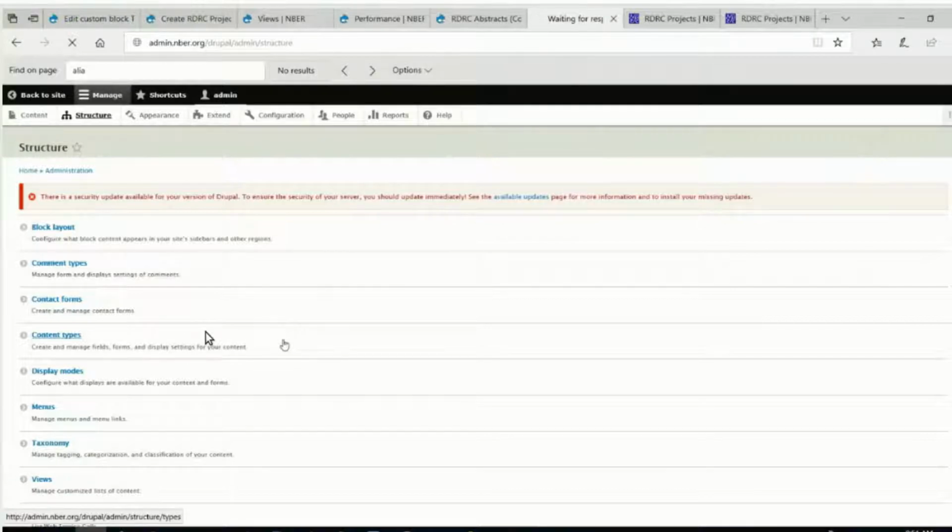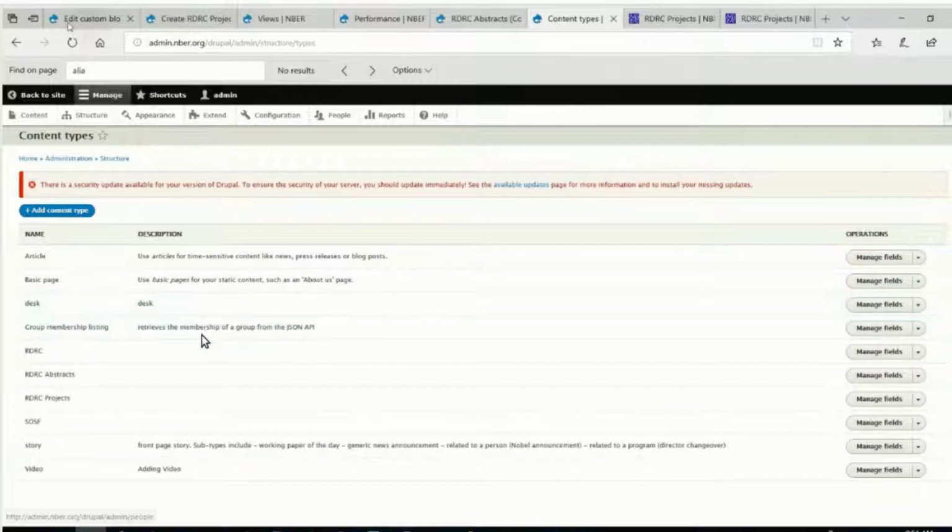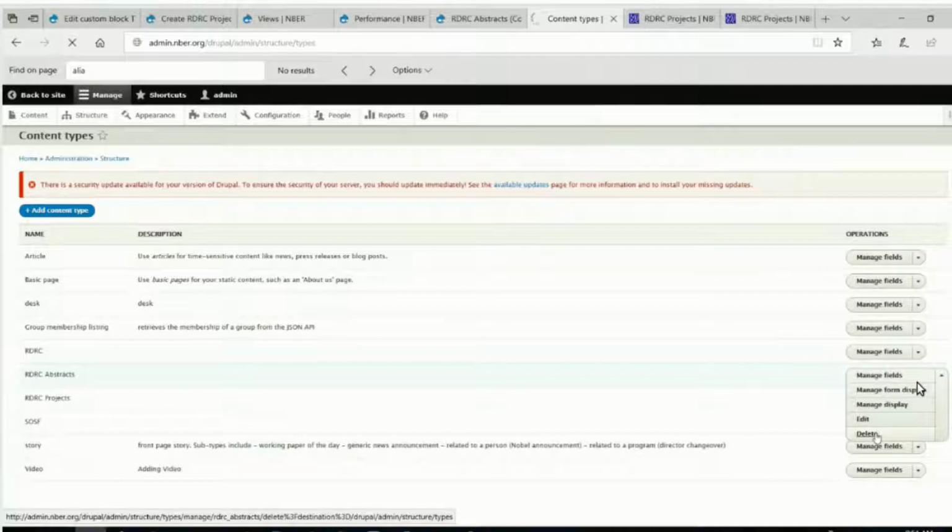And then in here, you don't need... so you added a new content type. What we really need to do is flesh out our original content type. So the abstract content, you can delete the abstracts content type. We don't really need that. I don't think. My understanding of this is we don't need it.